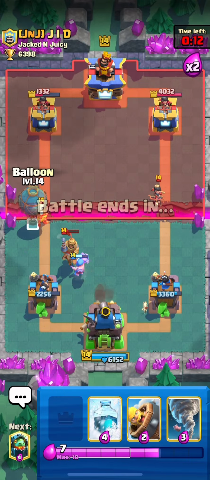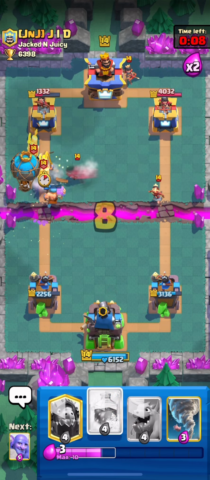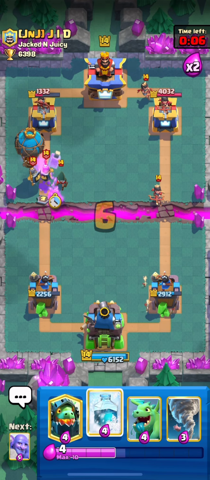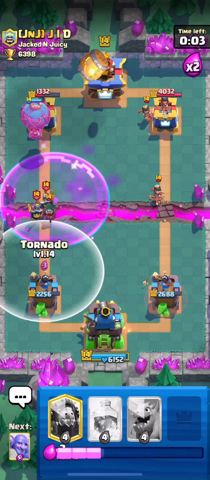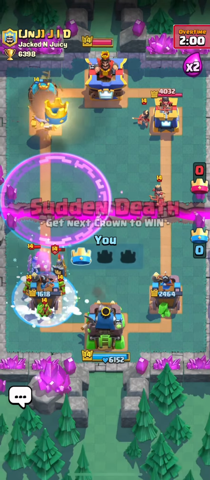It's actually lightning, so I don't think I've ever seen lightning with bait. So yeah, with that confirmation here, I can just go all in here with Lumberjack, Loon, and then go with the freeze. I can just ignore the princess. So yeah, I tried to go for a good play there to freeze at the same time, but it was a bit too early.